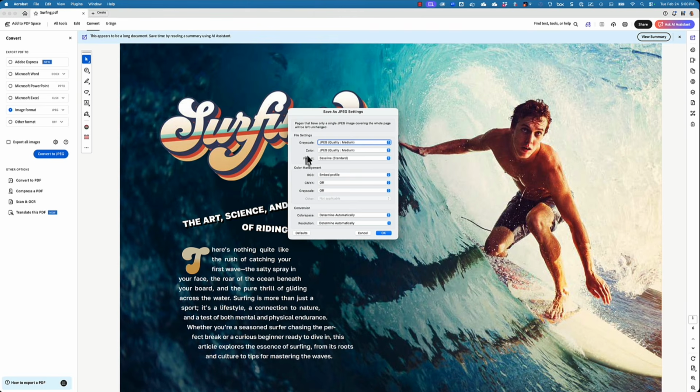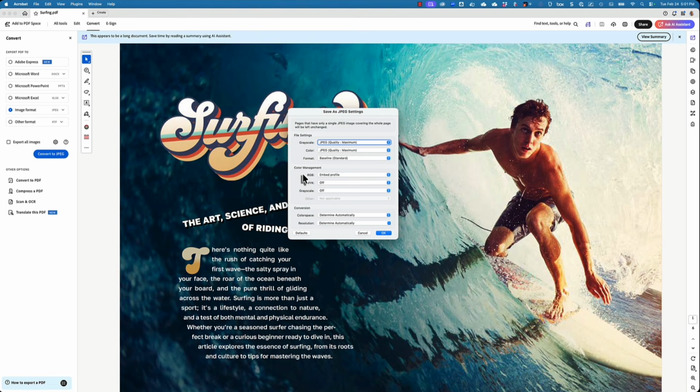So for the various different color formats that I have here, including grayscale and color, I can choose the JPEG quality that I want to output to. So if I want really high quality, I'll go ahead and change this to JPEG maximum, and I'll go ahead and choose that for both of the options here. And then you can choose the JPEG format. You can choose standard, optimized, or progressive. I'm going to leave mine set to standard.